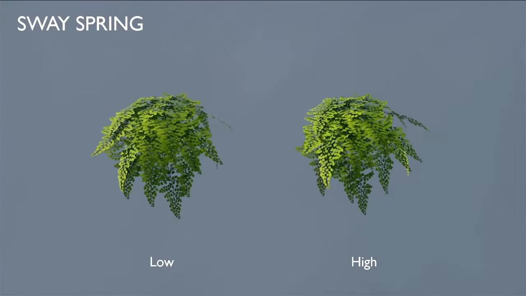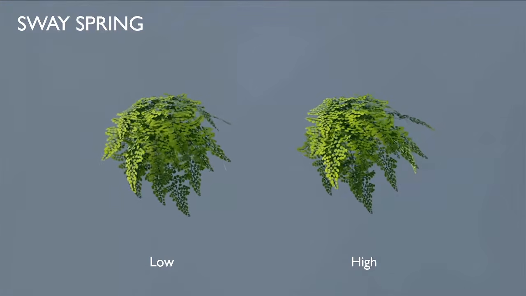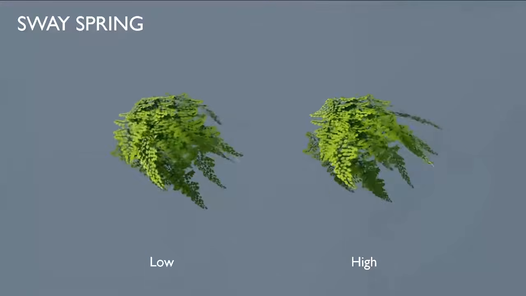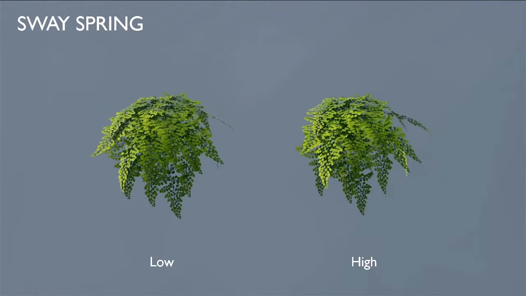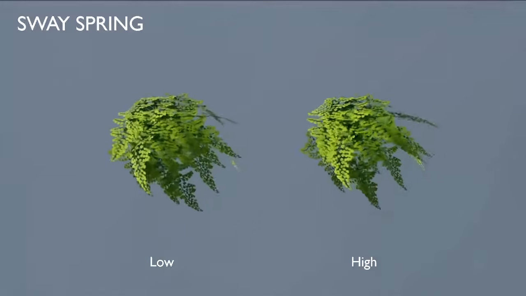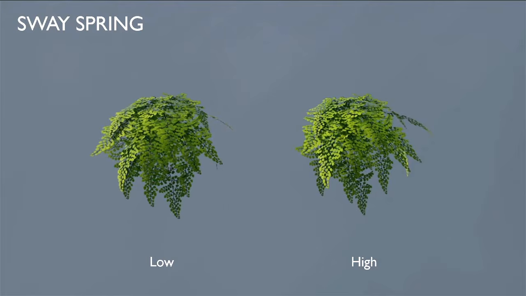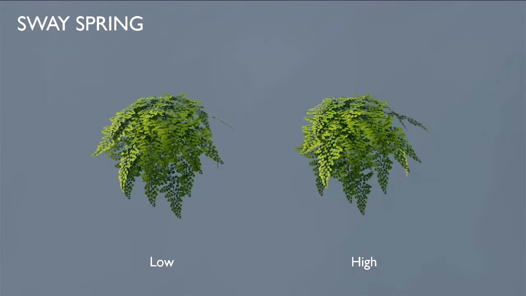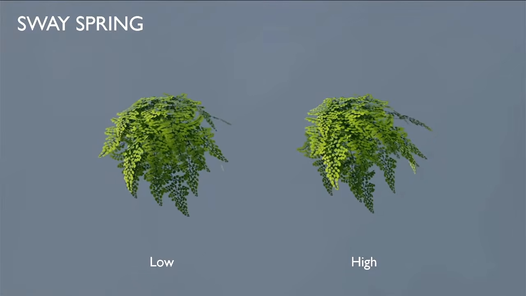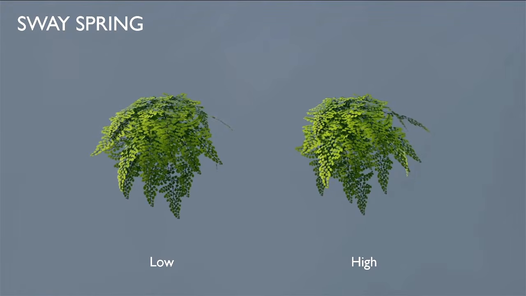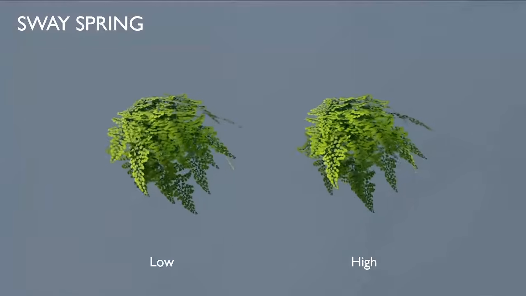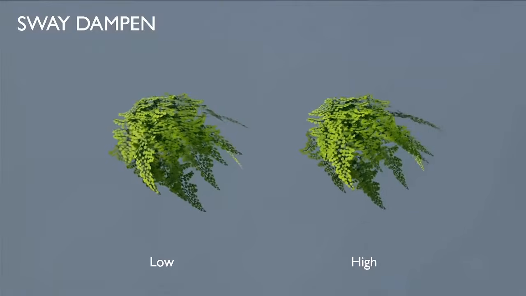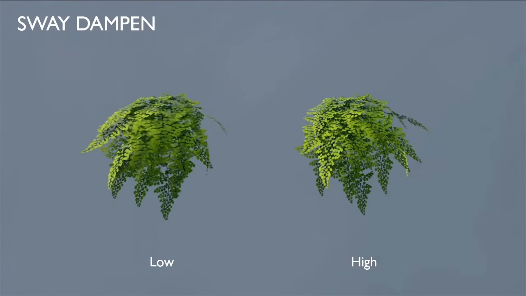So with sway, I'm jumping ahead a little bit. We have 2 sway parameters that adjust spring properties of the object. These are stateful, so the computation is done once in the compute shader, and the result is passed to the vertex shader. When I said earlier that we lean verts by the wind vector, I lied. It started out that way, but what we actually do is we lean verts by a sway vector, which is pushed around by the wind vector and pulled back to center by a spring force. The strength of that spring is this sway spring parameter. The other sway parameter controls the dampening of that spring, which affects the settling time of the model.